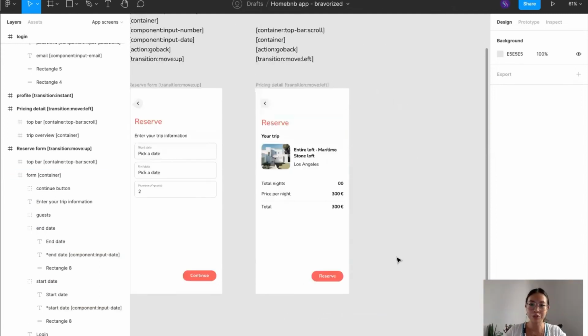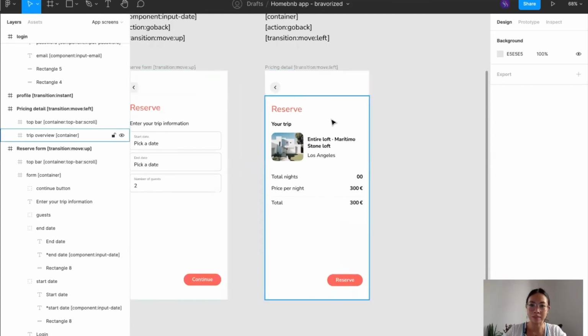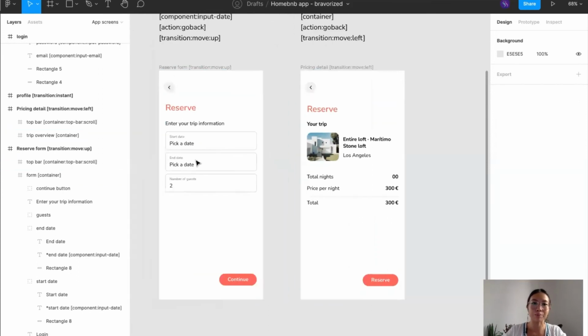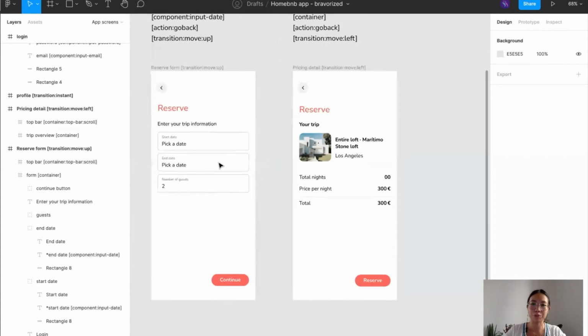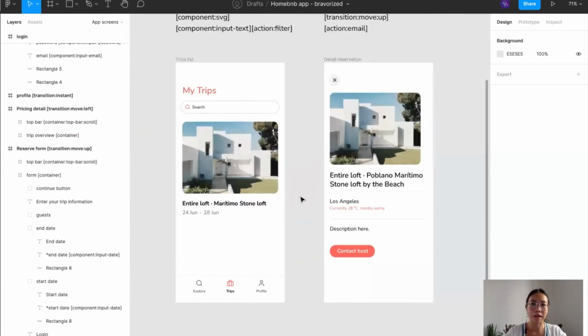This next page will show an overview of the user's reservation, and it has the same container setup as the previous form page. Then after the user reserves the listing that they want, they will be taken to a My Trips page that will show the list of their reservations.